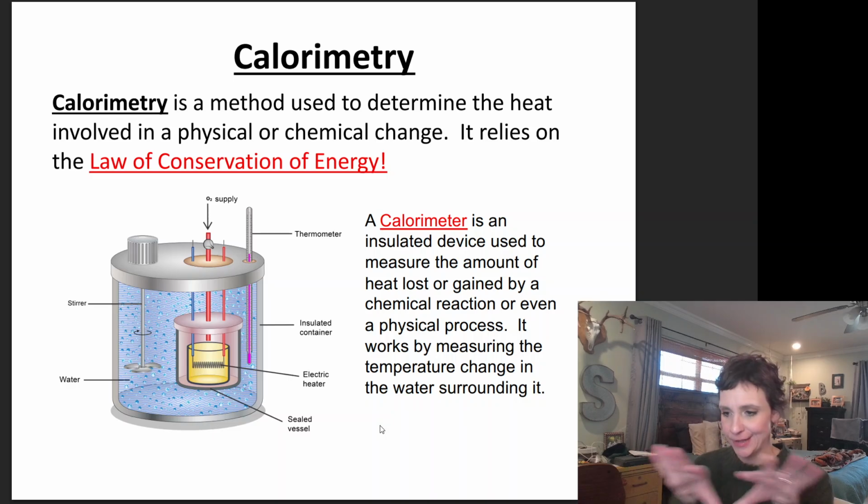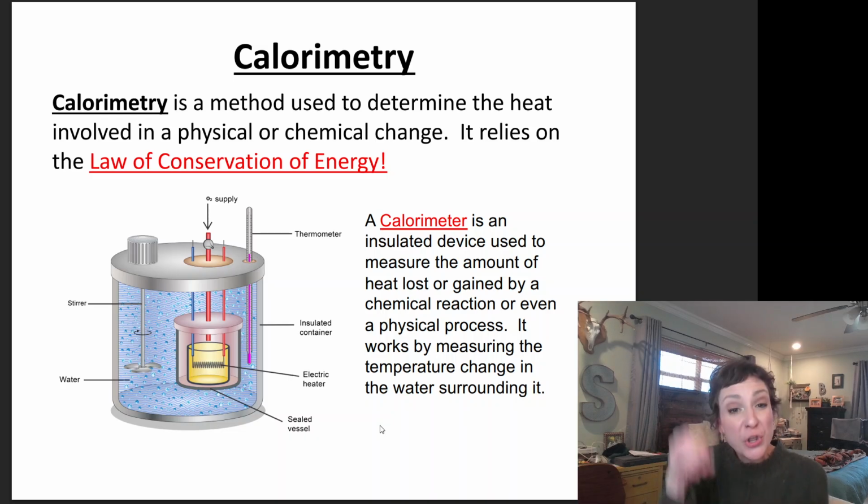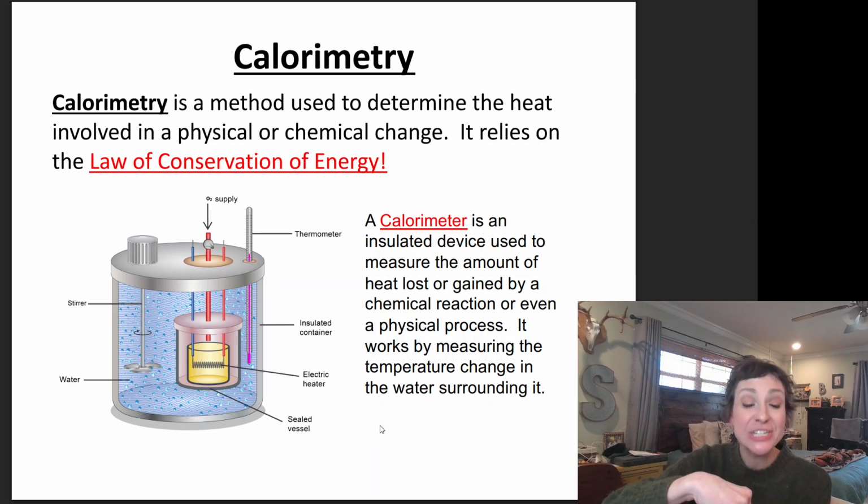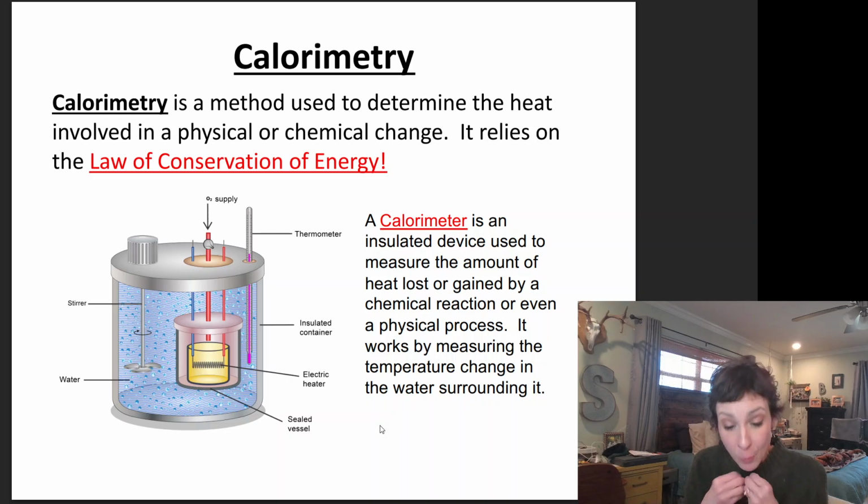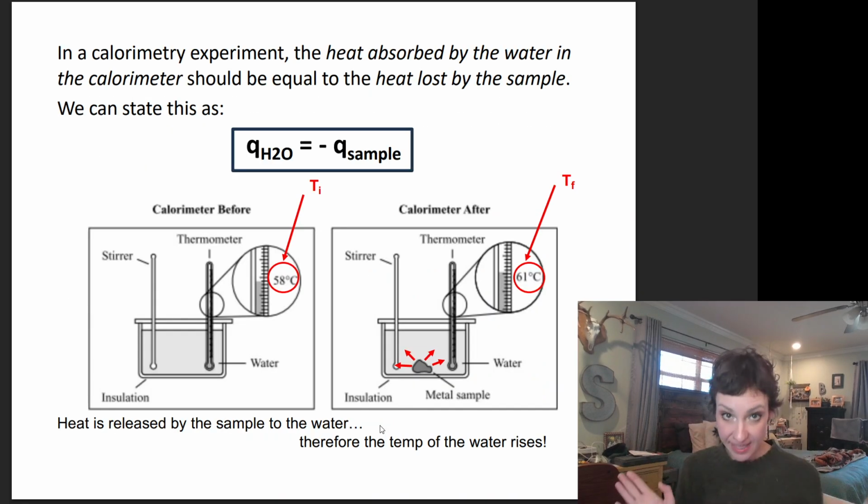A calorimeter is basically like a cup of water that's sealed off as much as it can be, where you can place a vessel of a reaction down in there, or you can drop a sample into there. And we are assuming that if that reaction releases heat energy, it will be absorbed by the water, or that water will release its heat energy into the reaction system. Either way, I can measure the temperature of the water change. So looking at this, we are assuming, due to the law of conservation of energy, that the heat absorbed by the water in the calorimeter should be equal numerically to the heat that's lost from the sample.